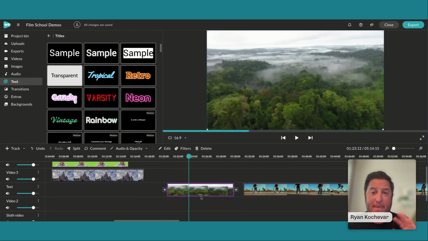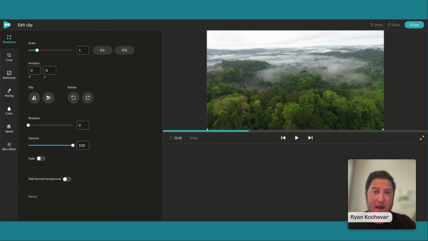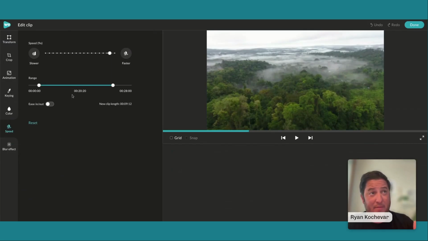So, I've dragged this clip into the timeline. I click on it. I'm going to go to speed, this little snail on a skateboard down here. And I create the range of where I want the ramp to start and finish. So for this clip, it's a couple seconds in, and it lasts a good amount of time because I really want to get my viewers through this shot or scene quickly. And to create an effect that's part of my visual elements that I'm adding here, for whatever purpose and meaning that you have in your story.